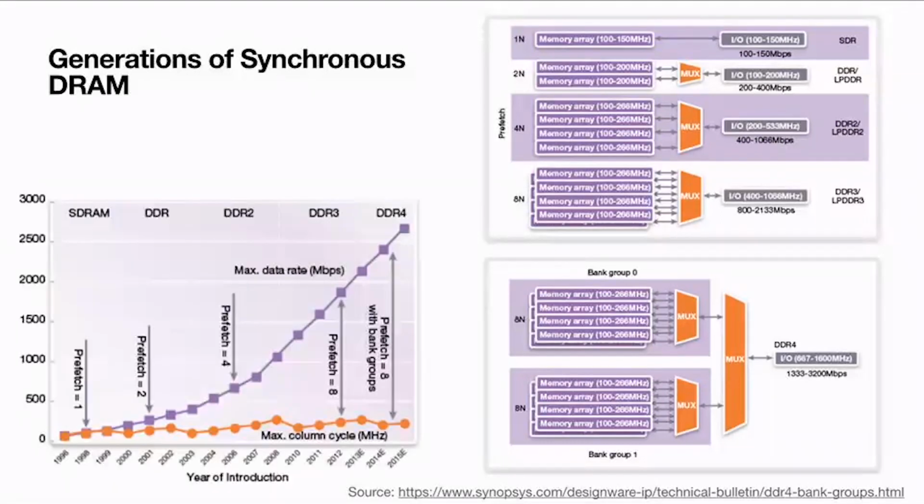And that is what this graph shows, the same thing. You can find the details on the Synopsys website. So the frequency with which a DRAM array is working is not much improved, but the bandwidth is significantly improved. That is because you added this prefetching, you have this double pumping, and IO buffers are clocked at a higher frequency. Because of all these things, you are able to extract better performance, or better bandwidth, from the memory.